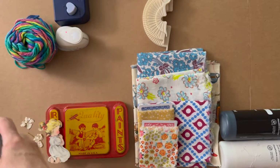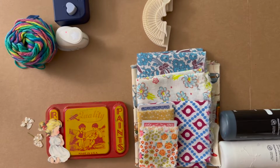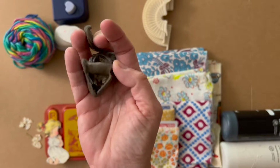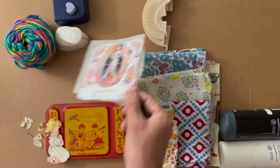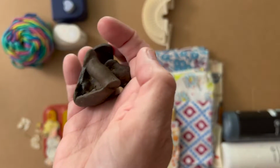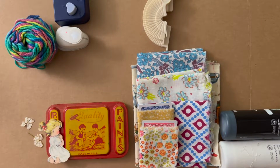Again, some of these items, like the coffee mug and the rock, I'm not going to use in the particular thing that I'm going to make that I know of. These are some other ironstone rocks from Minnesota. They were actually holding down my little wine label to flatten it out. But I also like the color and texture of them. They're not showing up on camera, but they almost look rusty in real life.